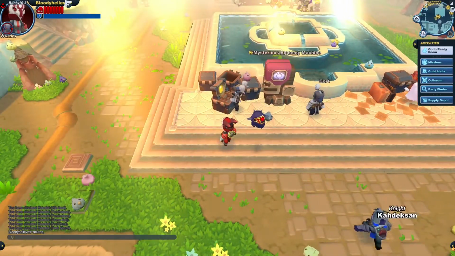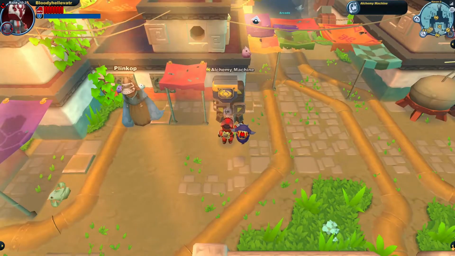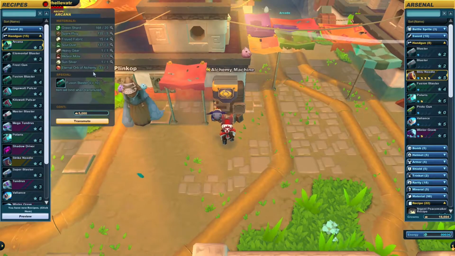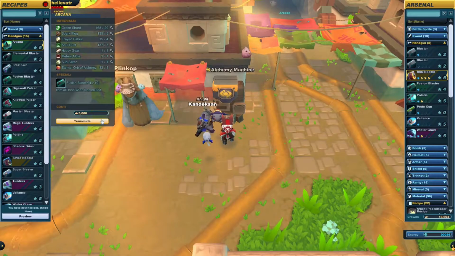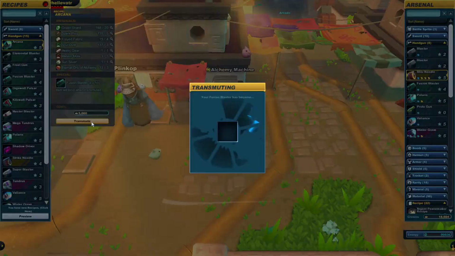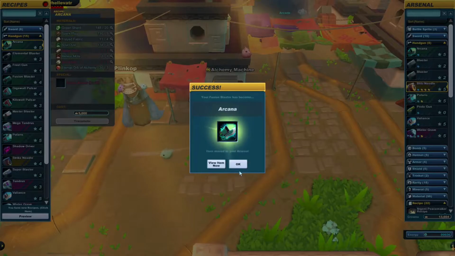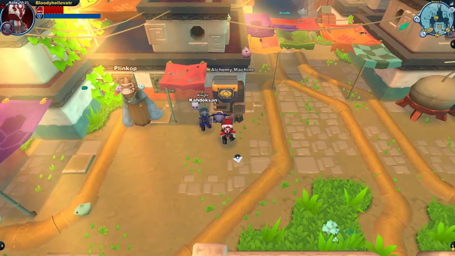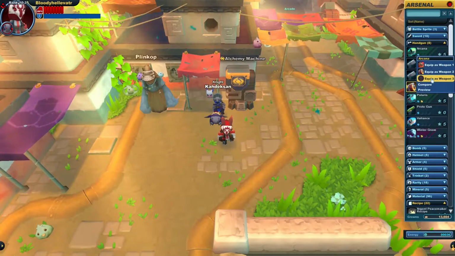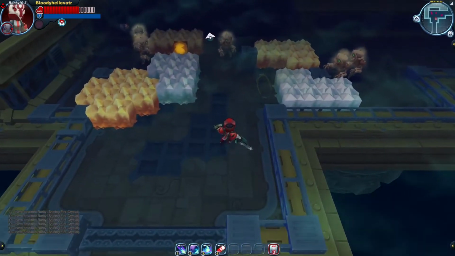Let's head on over and craft a new weapon. If we're lucky, maybe we'll get a unique variant with our new weapon. And... oh well. That's just fine. Time to go test out our newly made Arcana. While I was heading to go test this thing out, this happened.